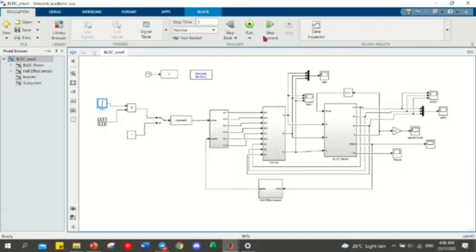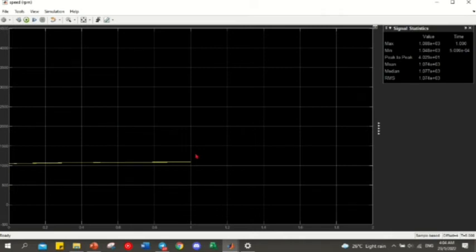Then it has the same stop time. Then we run the simulation. We click the speed scope to see the value of the speed. The speed shows the value is 1088 kilo RPM, 1088,000 RPM, revolutions per minute.